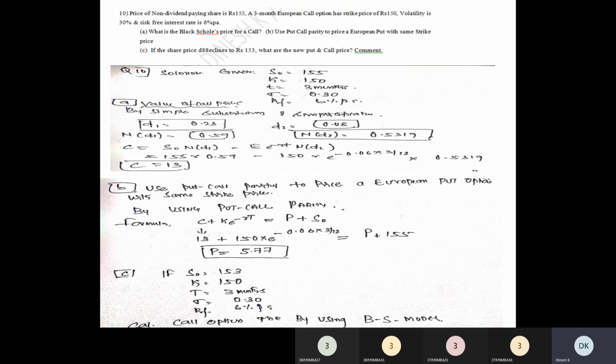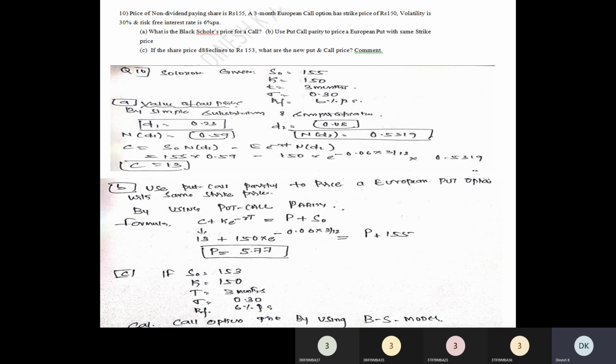Now here we are not trying to look for an arbitrage opportunity. What we are trying to do here is only to know the value of a put option, how to calculate the value of a put option. Now we take the standard formula, C plus K into e to the power of minus RT equals P plus S naught. C is what we have calculated in the previous answer. We got the answer as 13 in sub question A, right? We'll substitute the same value there. If not, it would be given there, right?